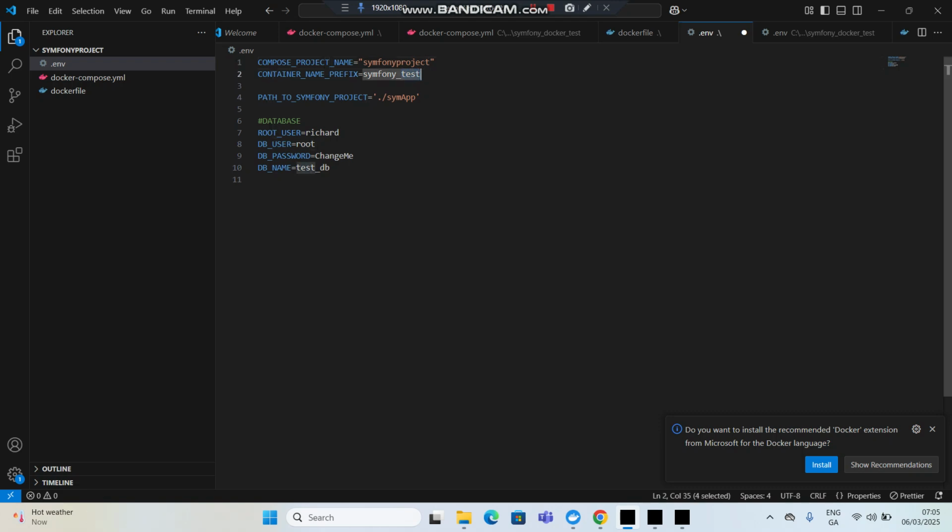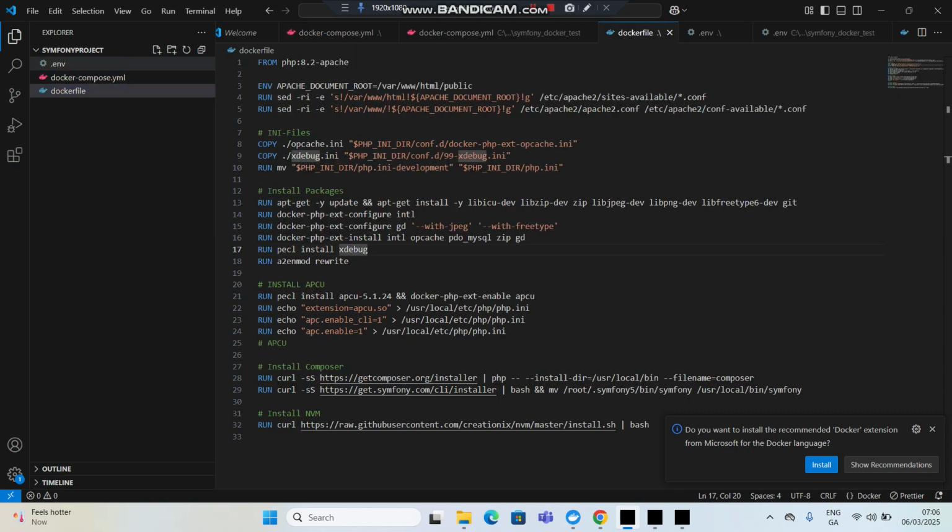So my prefix will be Symfony project, and I will have a Symfony app here. This will be the Symfony project path, which will be in my root directory. Once I do this, I have set up these files.